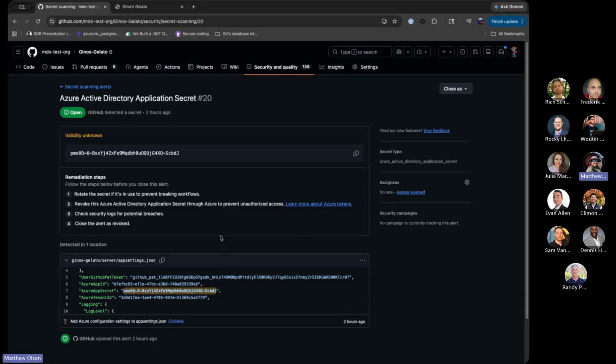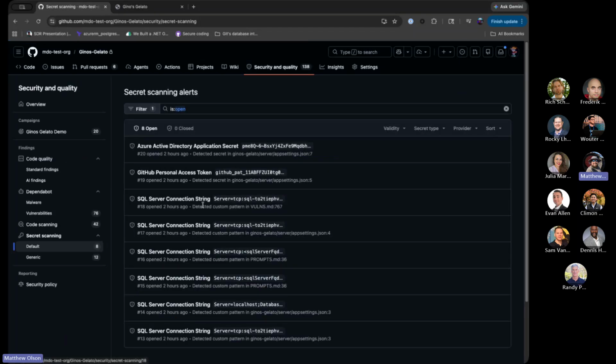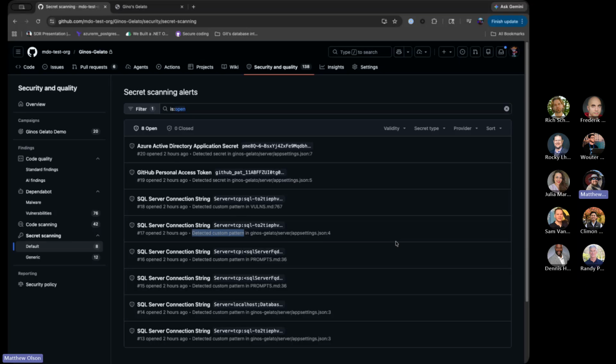There are a whole bunch of secret scanning patterns, as there's a whole document of them. And then you can also add your own custom patterns here. So an example of a custom pattern is my SQL connection string that I'm using. See, it even says detected custom pattern. The reason the SQL connection string is a custom pattern here is because there's so much variation on what a connection string can look like that it's hard to catch all of them.